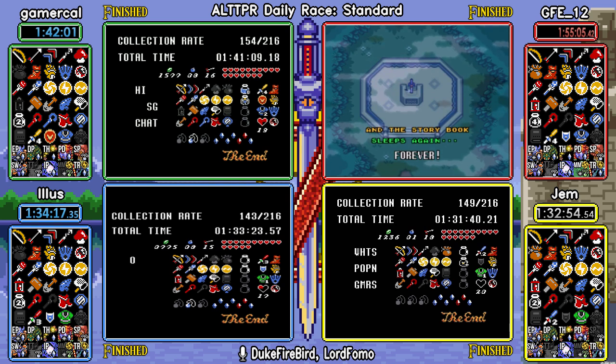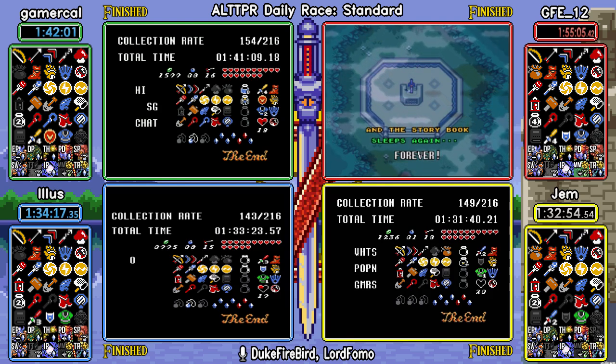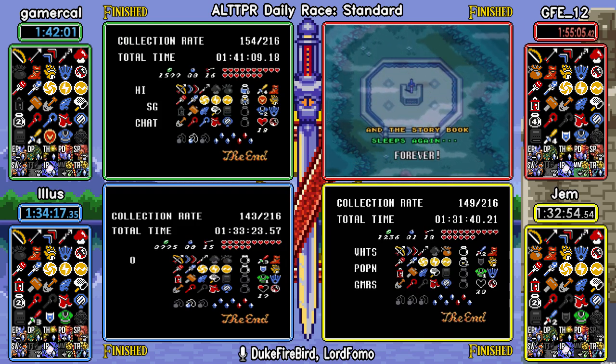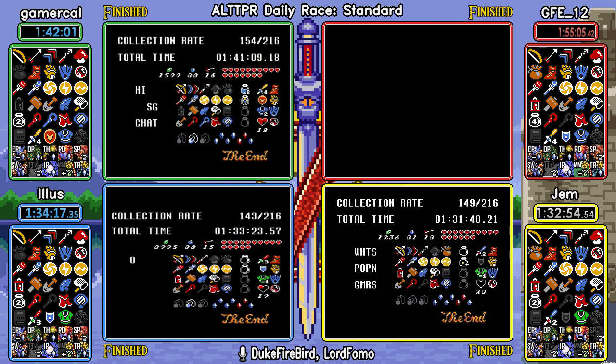Yeah, that made perfect sense. It makes sense once you're already in that area. If you can find what you need up in Turtle Rock, then you don't have to keep going back and forth and back and forth. Yeah, I mean, Ice Rod's always there, so why not be locked behind it? But not in this seed.